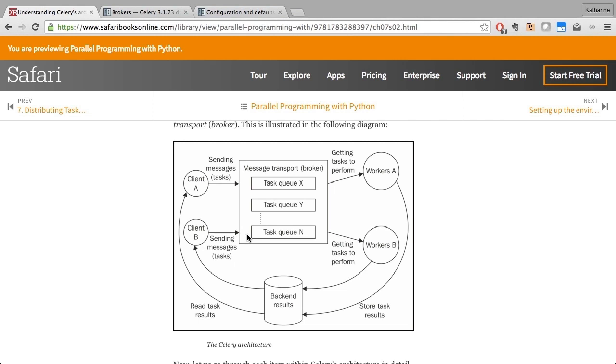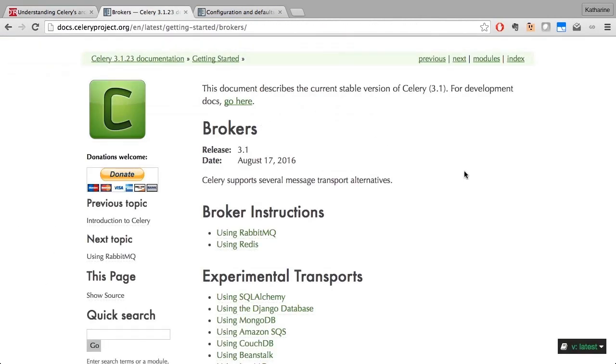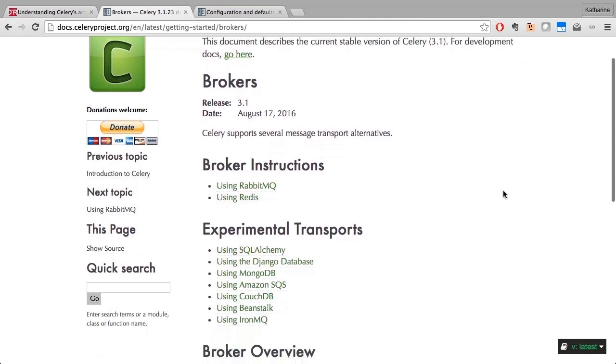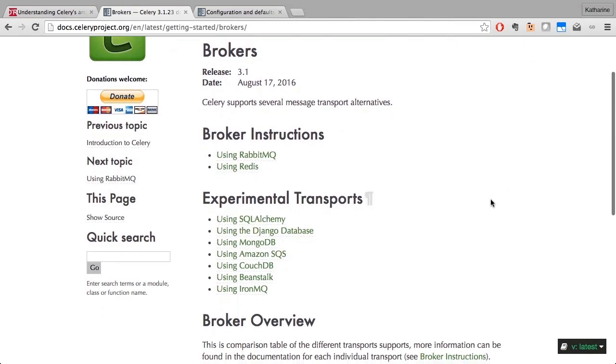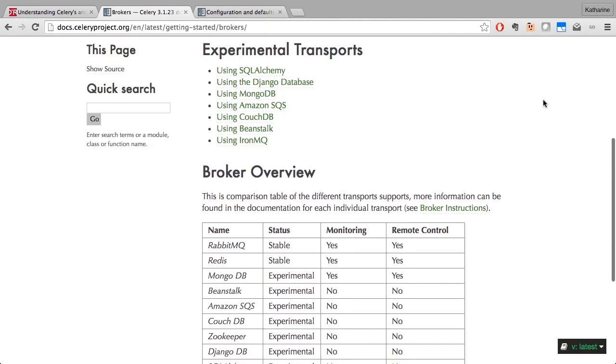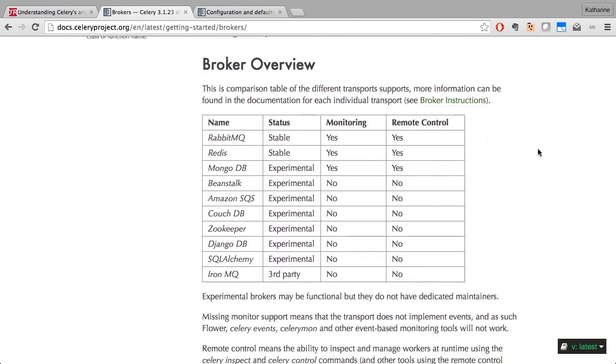Celery uses a series of libraries that can talk to the messaging queue and run in Python. Celery calls these brokers. When you install Celery, you can use it with a variety of messaging queues or backends, ranging from popular libraries like RabbitMQ and Redis to lightweight databases and NoSQL data stores. Here's just an example of some of the brokers. Be aware that not every broker comes with the same features. As you can see from this chart, not every broker has the same monitoring or remote control support. If you're a fan of one or more of these brokers, consider contributing to Celery by helping build additional features.